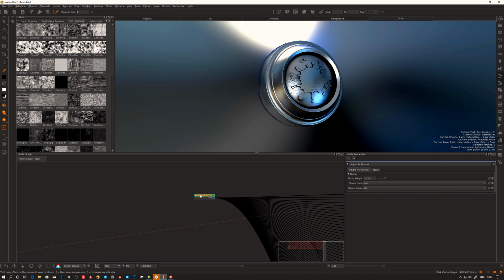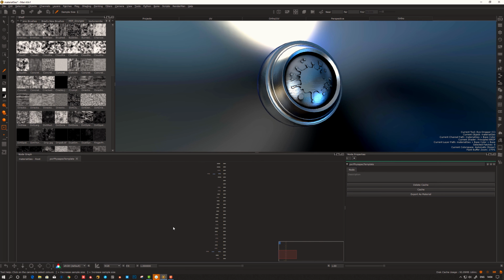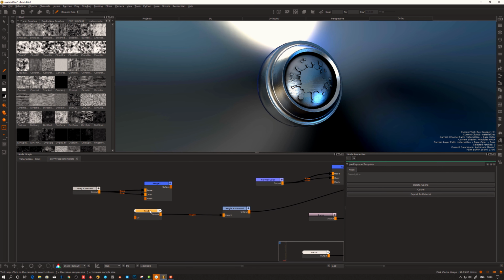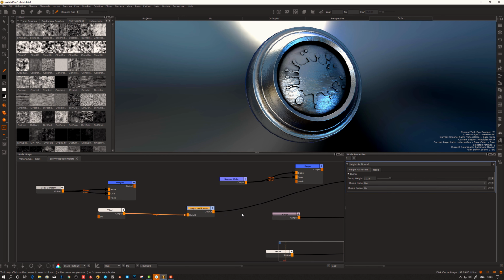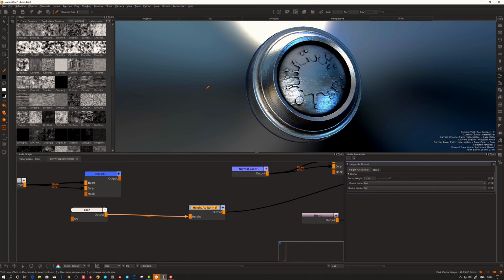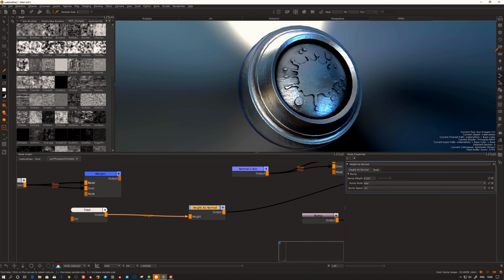So let's dive into my material, control double click, and let's go down here to the normal section, where I've hooked up a tileable map. And it's using height as normal, so we can set the strength. So let's imagine that you wanna blend another map together with this, like a normal map. So we have here, let's take this one, just drag it into here, say height as normal.